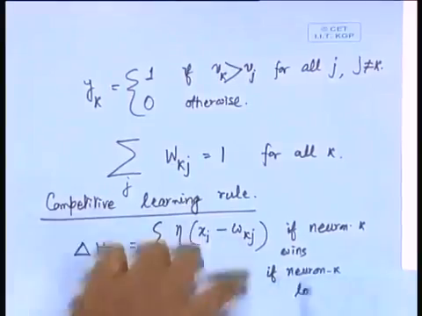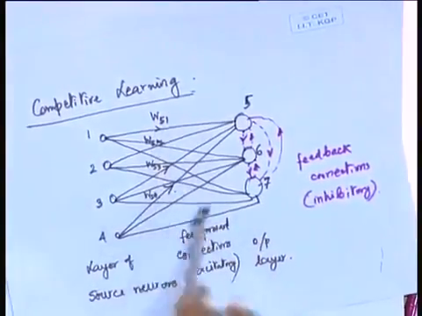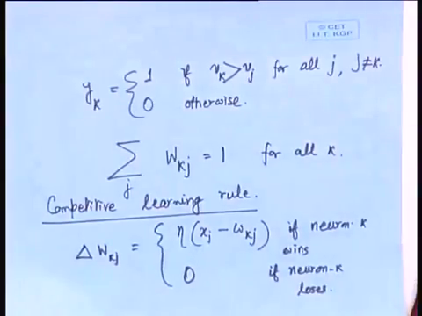What is the function of the feedback connection? We did not use it over here, but feedback connections are inhibitory, which means that this will further strengthen the winner and this will weaken the losers. But you have not talked about the weights of the inhibitory connections. We did not talk about them. Whatever learning rule we have shown, that is only for the feed forward connections. It is only for these that we have shown the learning rule.